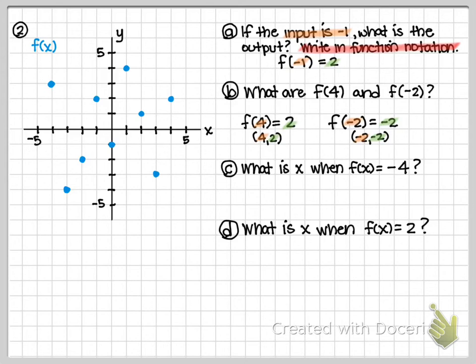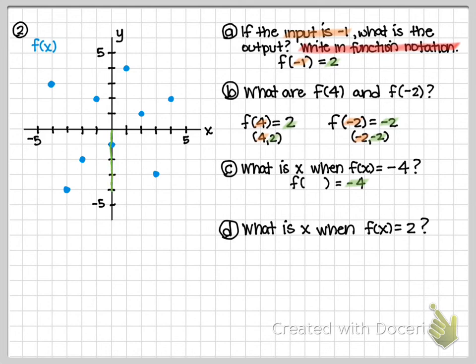And moving on to C. We know what y is this time. So this is saying f of something, I don't know what it is, equals -4. So I know the y value this time. So I'm going to go back to the graph, and from the origin, so from the very middle, I'm going to go down 4 units. So 1, 2, 3, 4.